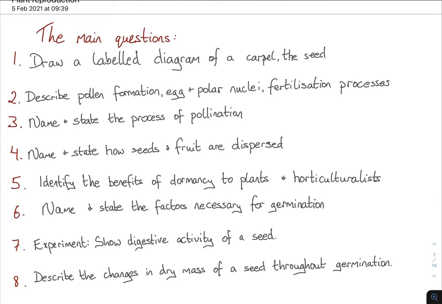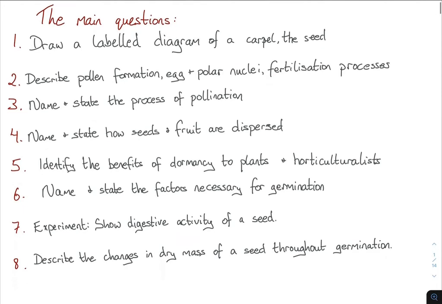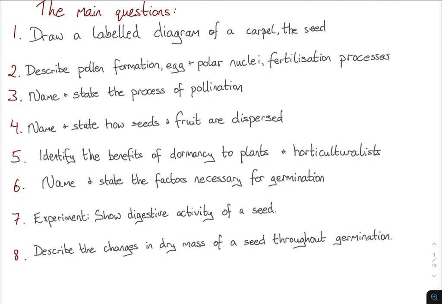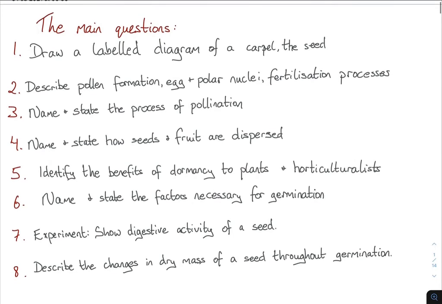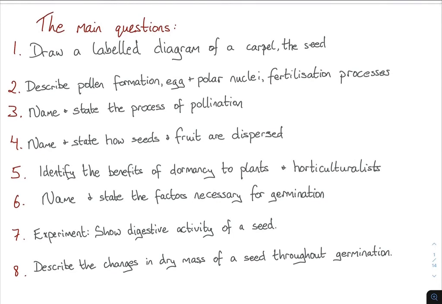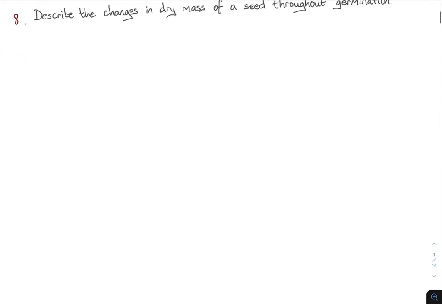So we'll go through them, and you'll see the marks are actually very generous for this. Even though there's quite a bit there, they're very generous marks. And if you have these learned off, you could almost be guaranteed to get full marks. So definitely one worth looking at. I know students, and my own students are included, like to avoid this chapter if possible, but it's definitely the better one to do. Compared to human reproduction, this is actually easier. Less interesting for sure, but easier to get full marks in.